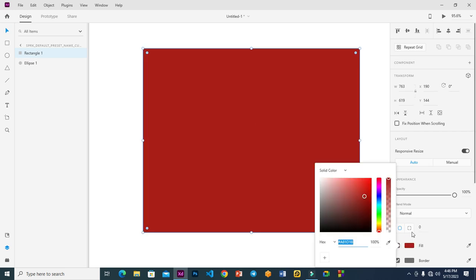Now on this color, we have the color code that is set in hexadecimal. I'm not here to teach you how colors are calculated, but in the hexadecimal code right here, the A stands for 10, we have 8, we have 1, we have D. A is 10, B is 11, C is 12, D is 13. So that is the code that we have here.